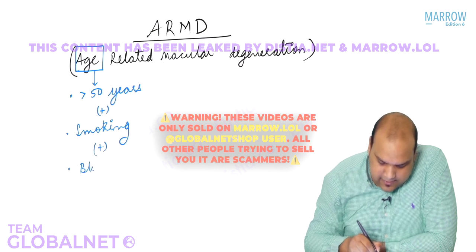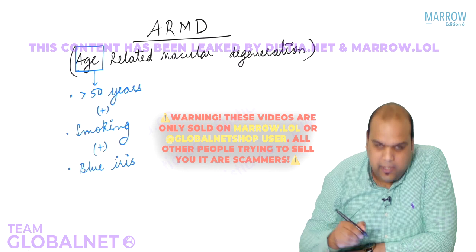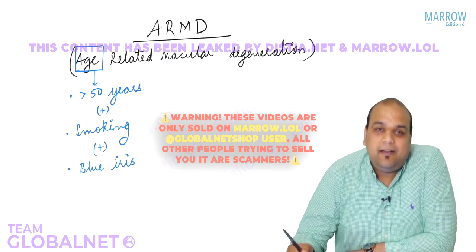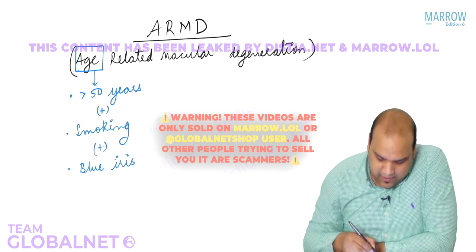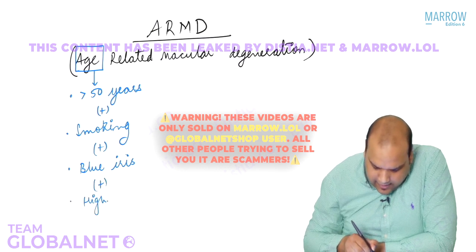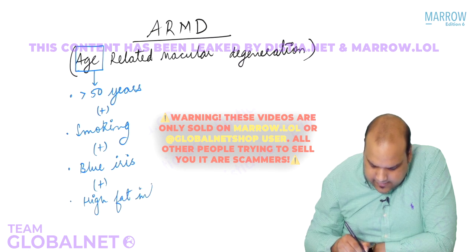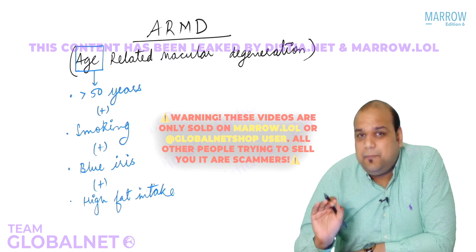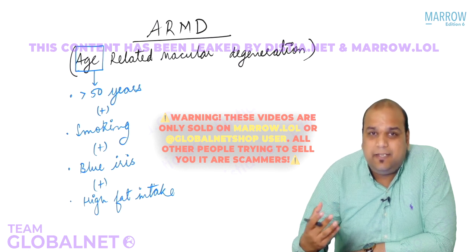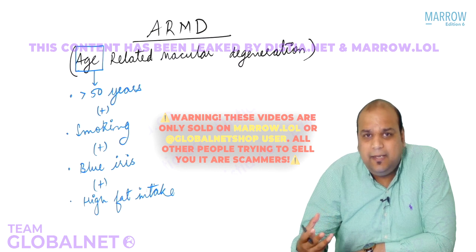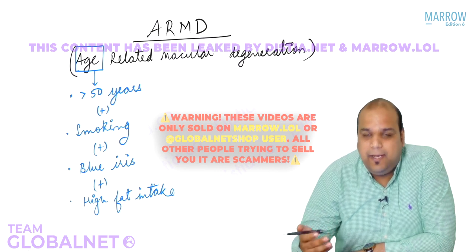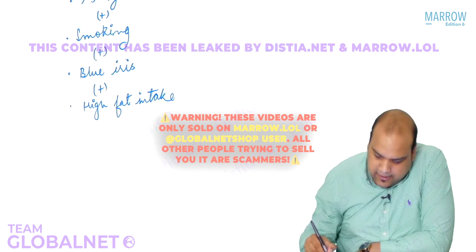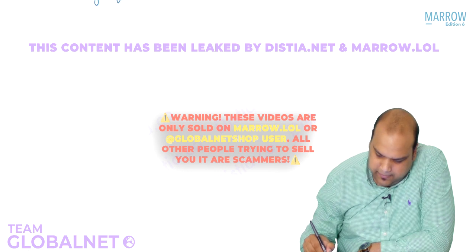Plus, blue iris. In India, blue iris is Aishwarya Rai. So blue iris is very, very rare. But in the Western countries, lighter colored iris is much more common, guys. Along with that, high dietary fat intake. Okay? These are the important risk factors. A non-vegetarian primary diet in the Western countries is again fat intake, smoking, blue iris, everything is towards the Western countries. Okay, now, what is the classification or types of ARMD, everybody?